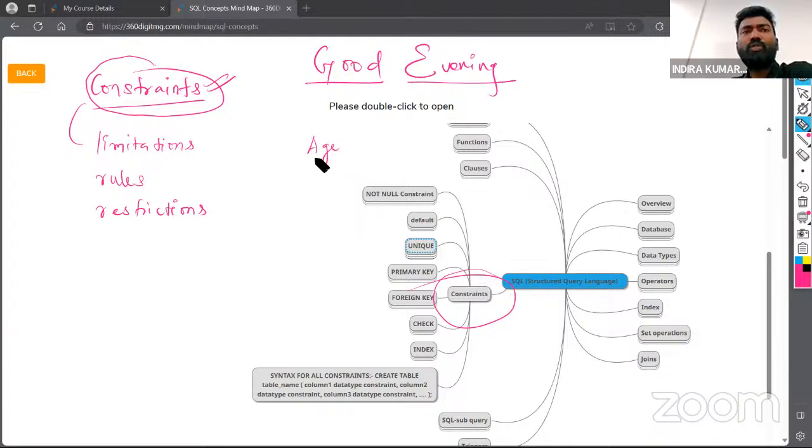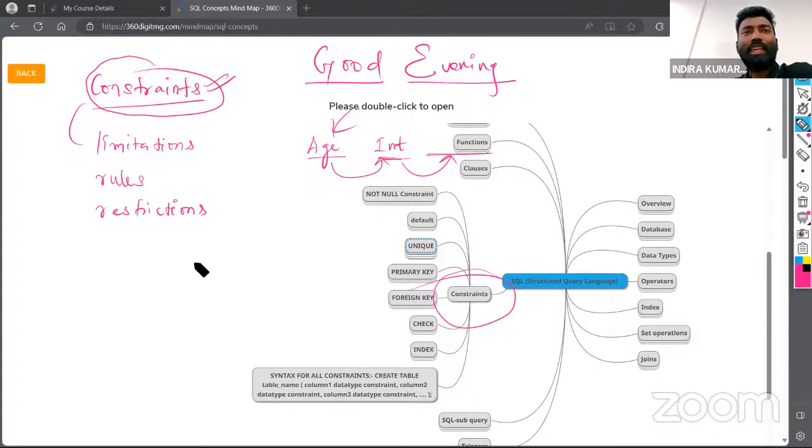What we usually do after the column name is declare the data type of this particular column. Assume that it is integer. After this, I can specify the constraint. I can set some rules to this particular column, which have to be followed.